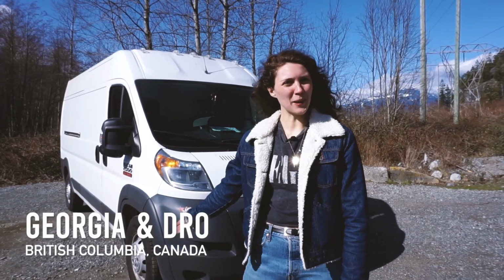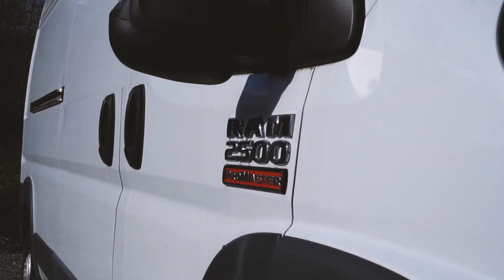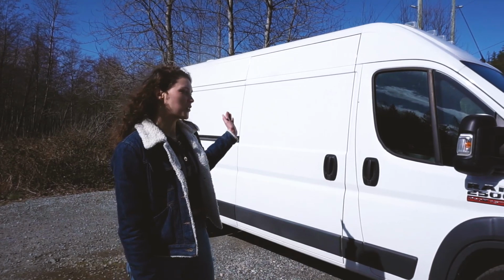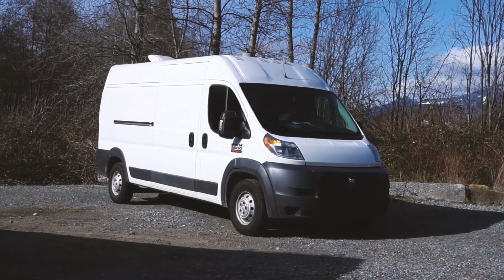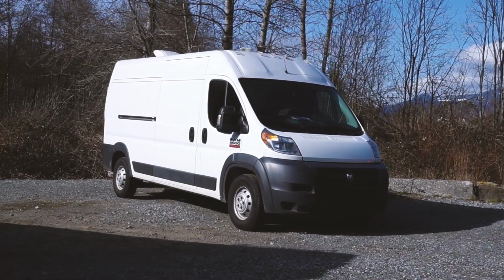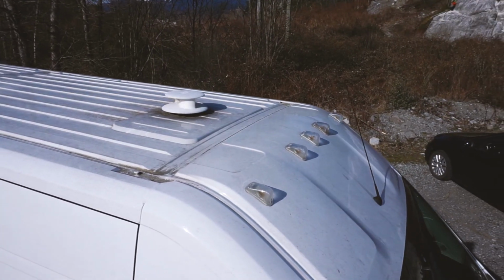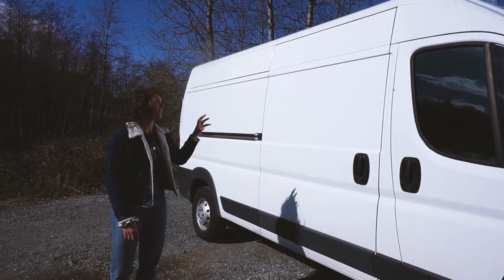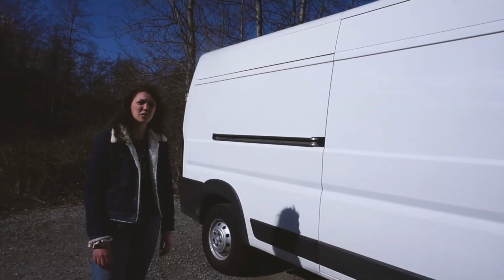in this Ram Promaster with my partner Dro, who's visiting family at the moment. So we didn't do much to the outside. We wanted to remain super stealthy, so we didn't add any extra windows. It came with a little whirly, and then we added a fan. But yeah, we just want to stay super stealth.